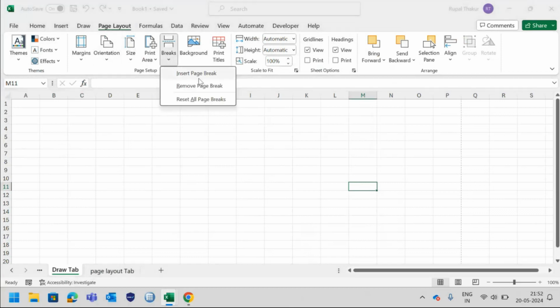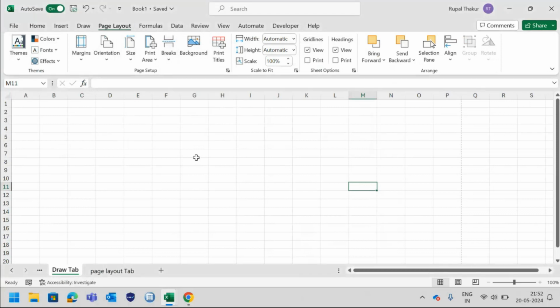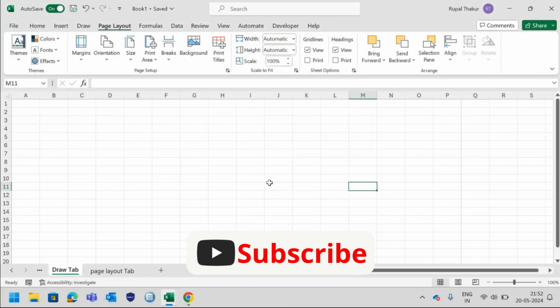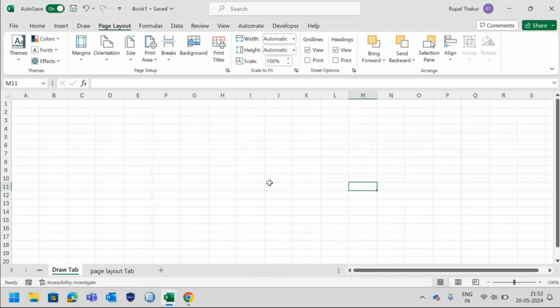Now page break is there. If you want to insert a page break, let's say you have 10 tables on one sheet, right? On this particular sheet, I have 10 tables, and then I want to put the page break after one and after. Let's say my manager says I want two tables on a single page. I just want two tables. The rest I want on the other pages, and I have inserted all those 10 tables in one sheet. So what I'll do, I can just put the page breaks. So it will just get separated into different pages.